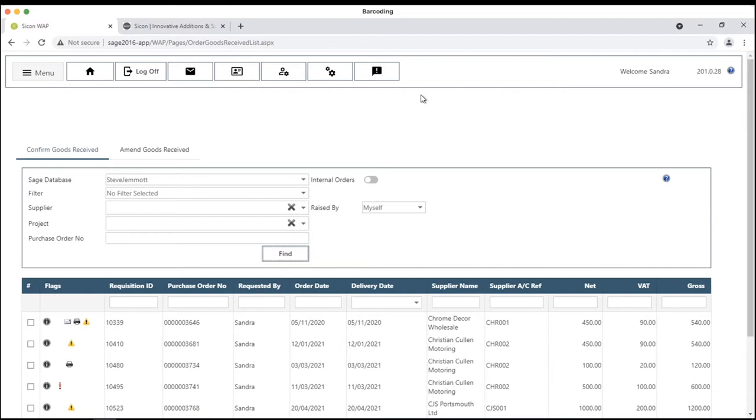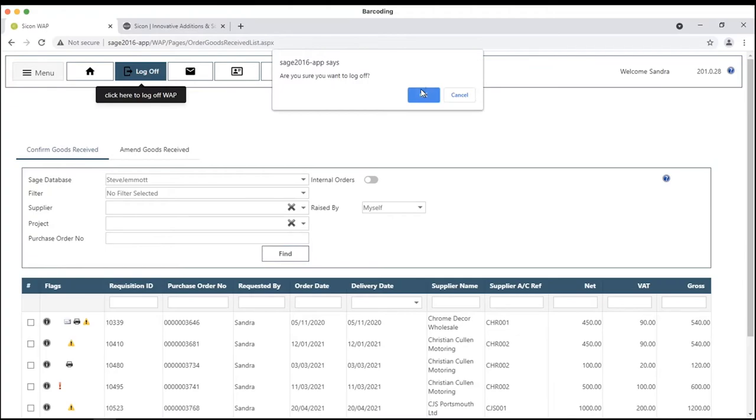But this is great. Question we often get is, well, what about the warehouse stuff? Well, if you've got a barcoding solution, anything coming into the warehouse, receive it that way. Or if you've got a process, I would do that. But where this really comes in is Sandra's a home worker. We've ordered a laptop for her. She can then take receipt because it's not coming via the warehouse. But again, you can make up your own use decision.